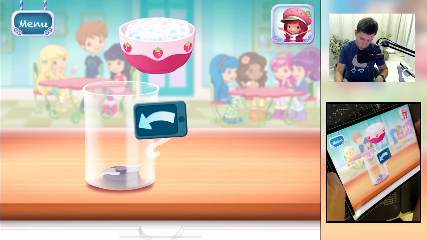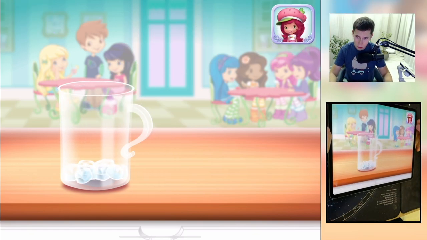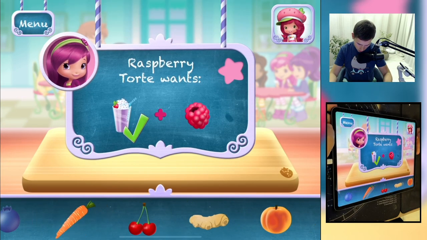Make one with your favorite ingredients. First, add a few ice cubes. This will keep your drink fresh.